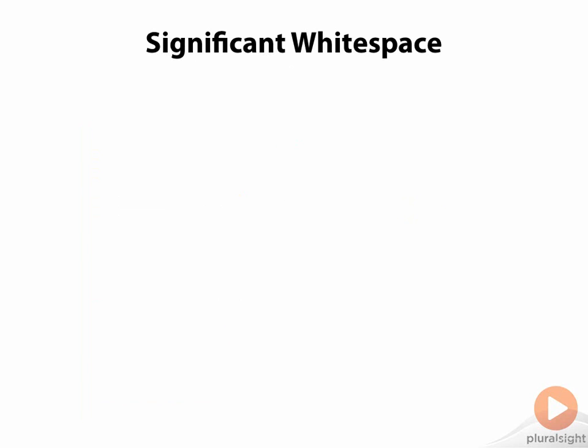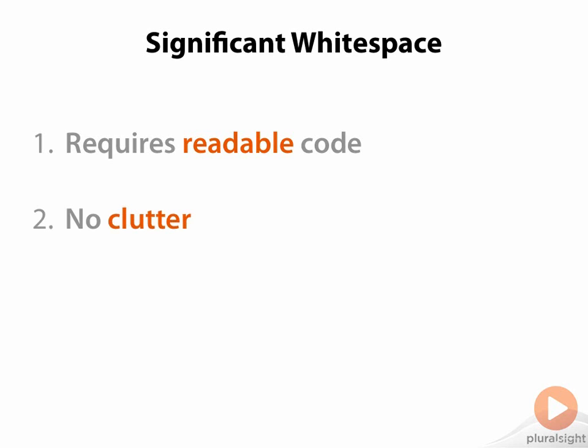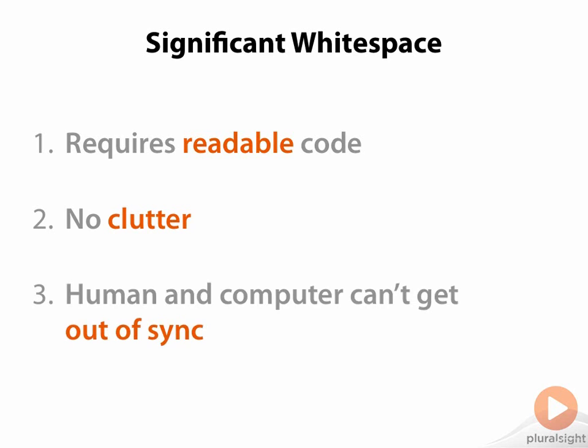Python's approach to significant whitespace has 3 great advantages. First, it forces developers to use a single level of indentation in a code block. This is generally considered good practice in any language because it makes code much more readable. Second, code with significant whitespace doesn't need to be cluttered with unnecessary braces, and you never need to have a code standard debate about where the braces should go. All code blocks in Python code are easily identifiable and everyone writes them the same way.